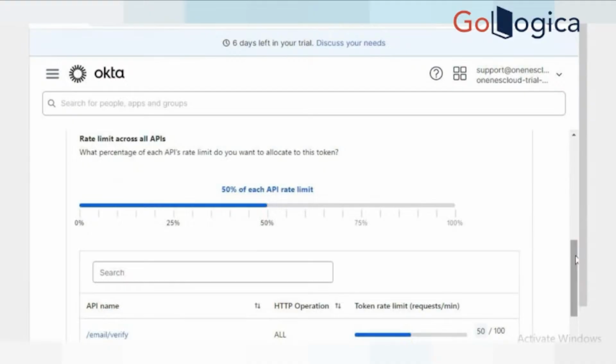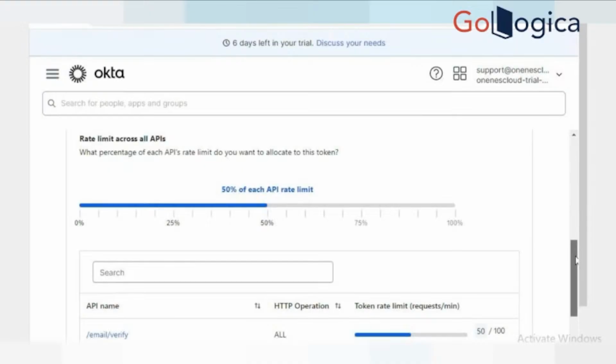Okay, it will run, it will check or verify all the things on those areas. So that is suggested by Okta. It's 50%. Okay.